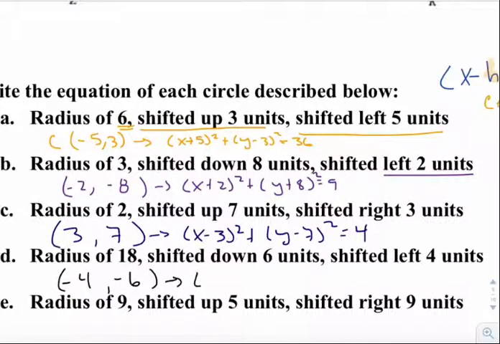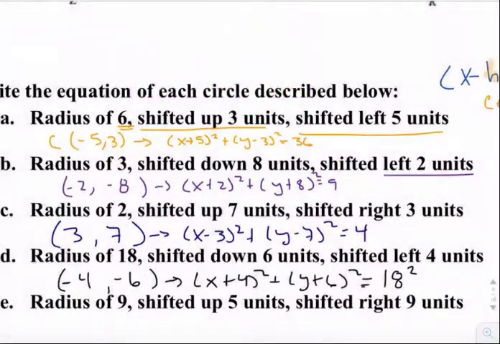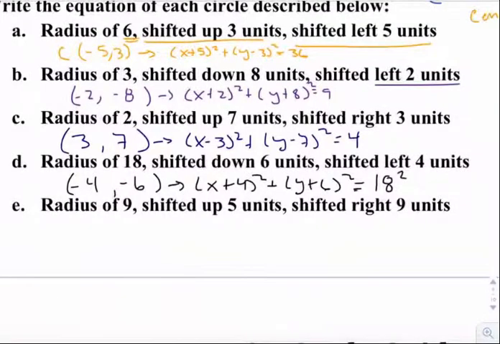So our new equation is going to be x plus 4 quantity squared, y plus 6 quantity squared, and now we have 18 squared. Now, I don't know what 18 squared is off the top of my head, and I can certainly type it into a calculator if I want. But it's actually perfectly simple. Just leave your answer as I just left it here as the unfinished calculation. In fact, in a lot of cases, it might be easier to do that, especially if you're going to be graphing.